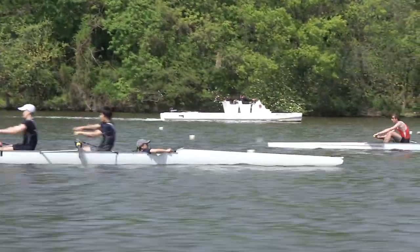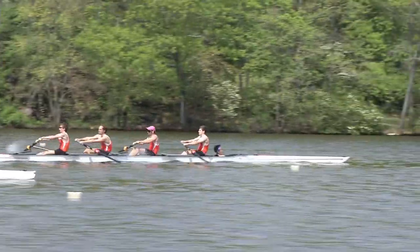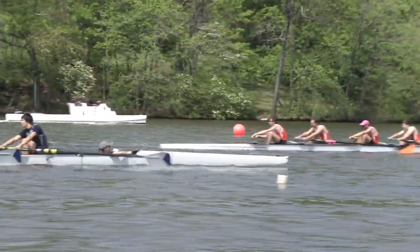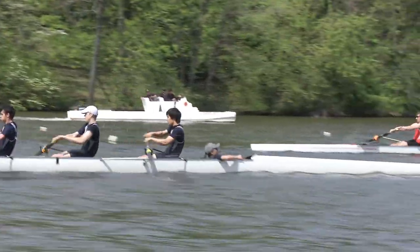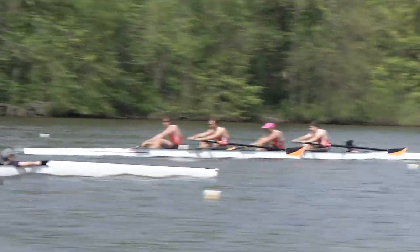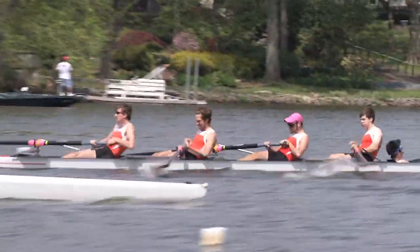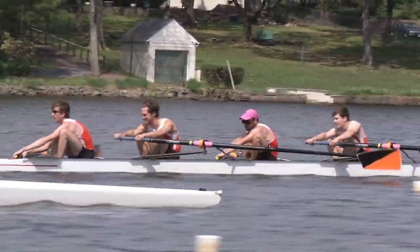We'll see who's going to take a move at the 1,000-meter mark, at the halfway mark. Georgetown a few feet back into Princeton. Can Princeton answer and finally pull away? You can hear Georgetown's taking their move. 3 strokes into their move. Not gaining a lot, but slowly eking back in. You hear Princeton's on the move as well. Margins staying pretty similar, at least 3/4 of a length. Almost a full length for Princeton over Georgetown.